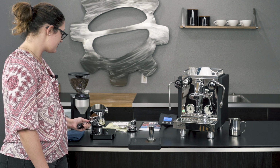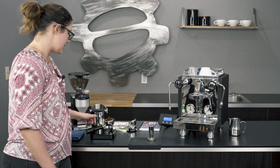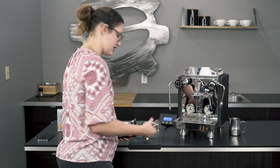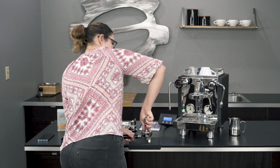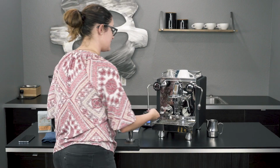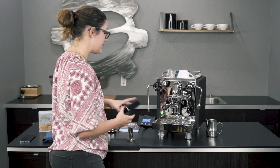Now, with a machine like this, you definitely want to get a high quality grinder because you will not be able to take advantage of the machine itself if you're not able to access all those flavors. And the first step to doing that is in your grinder. So this came out at 18.7, which typically I'd like to stick with 18, but I don't really like touching my espresso, so I'm gonna let it go and I will make up for it in my output weight.